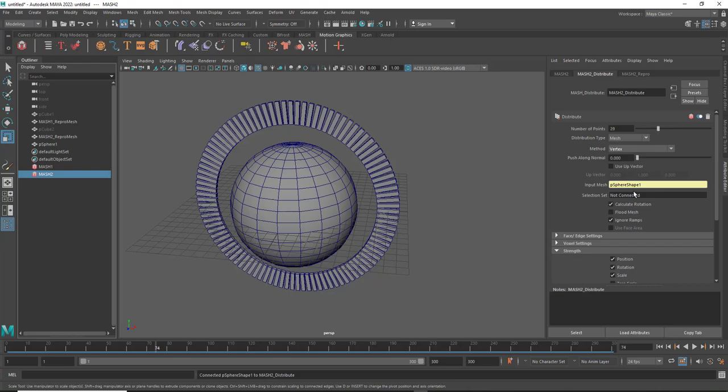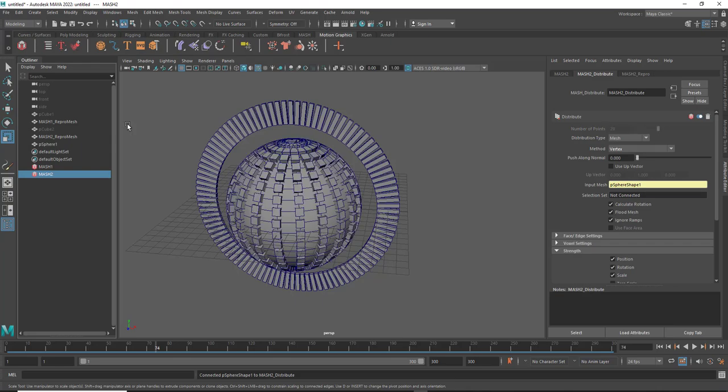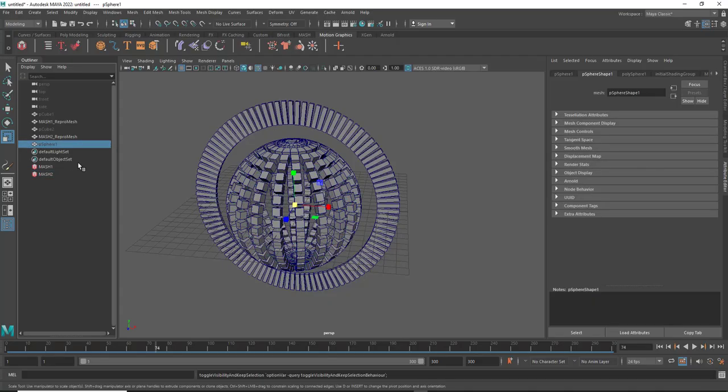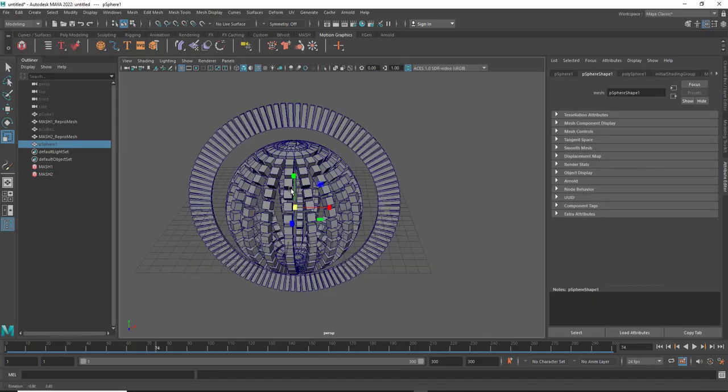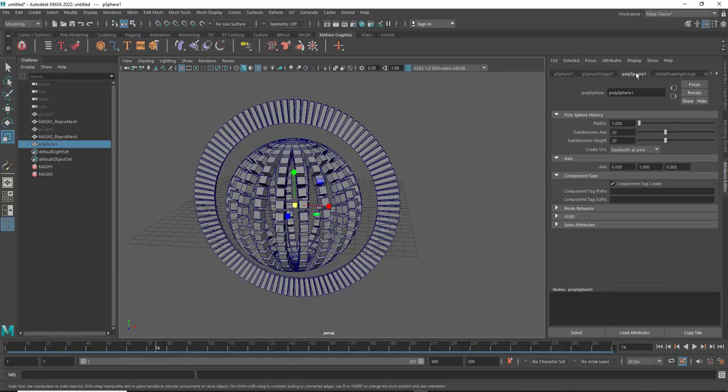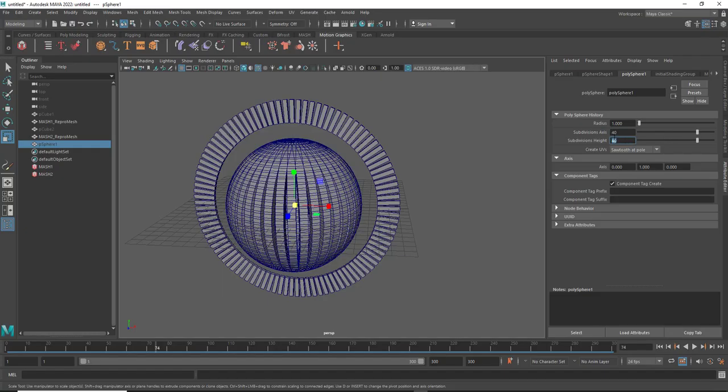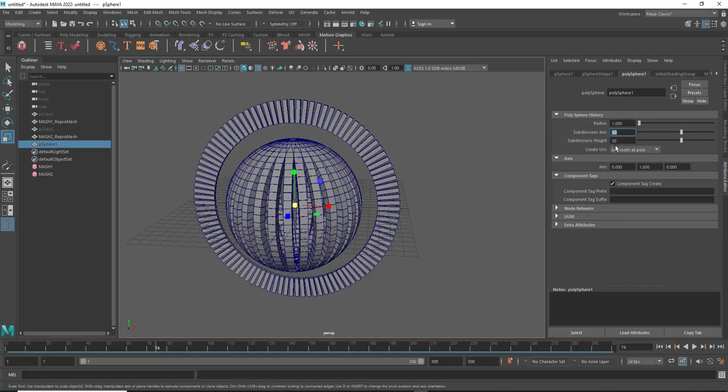Okay, I have to hide my sphere. I don't really need it. But I could increase this. Let's say I make this 40 by 40 just to add some more subdivisions. I think that's too much, so let's do 30 by 30. Not much still.